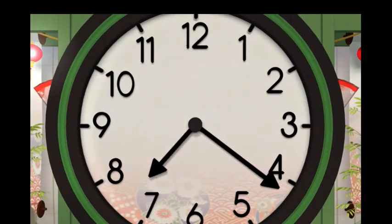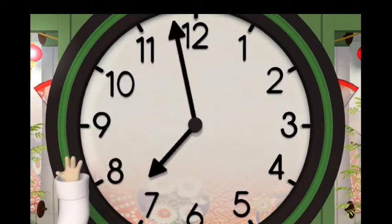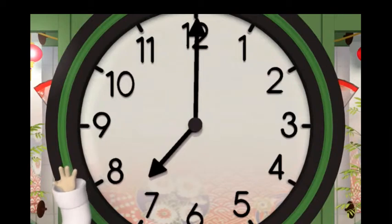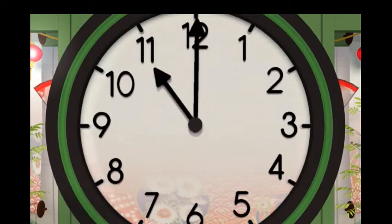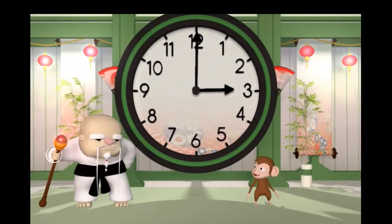The long one points straight up at the 12. The hour hand, the short one, is pointing straight at 3. So we say the time is 3 o'clock. Yes, monkey. Banana time.